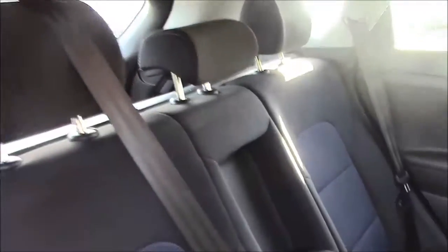Moving to the rear of the vehicle, we have a cloth interior throughout. We have three-point seat belts and three headrests which all come with ISOFIX, and when there's no one using the middle seat you can simply use the armrest which comes with some additional cup holders. We have additional storage in the back of the two front seats, air vent and control settings in the back, and also plenty of legroom.